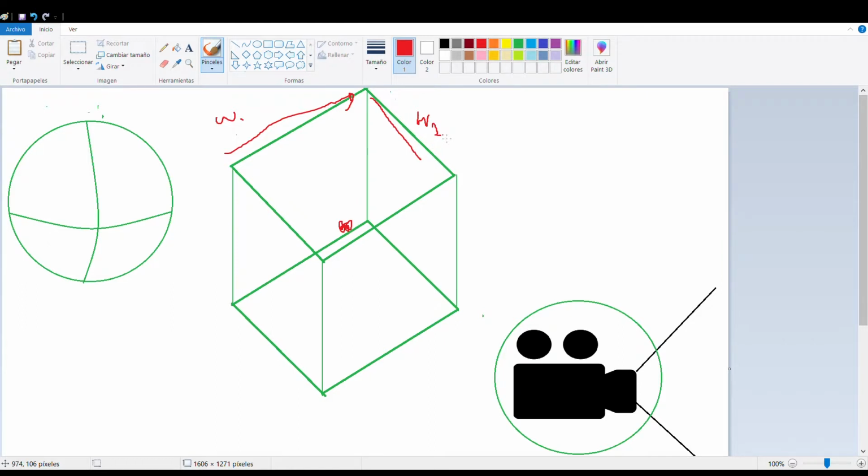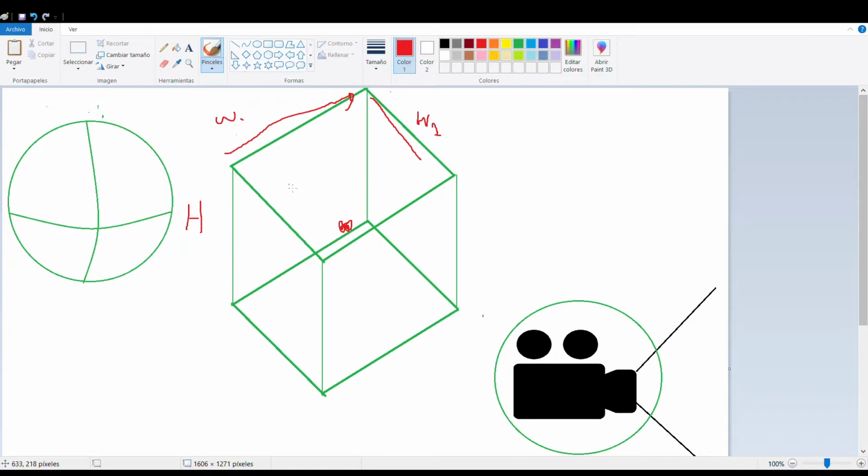This is because a box collider is not necessarily a cube, and it could be a rectangular prism, and we need to know the height also.